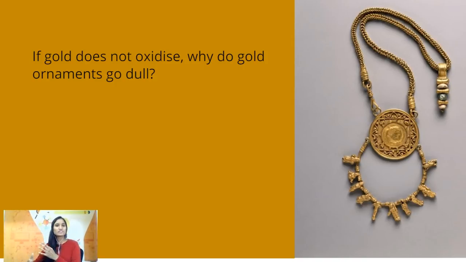As time passes, they slowly react with atmospheric oxygen and they change their color. If it is silver, the color is grayish black, and if it is copper, some greenish color, a dirty green or dull green tinge will be seen in the gold ornament. So it's not gold getting oxidized over there, but then what is it? It is the copper or the silver component of the gold ornament which is getting oxidized.